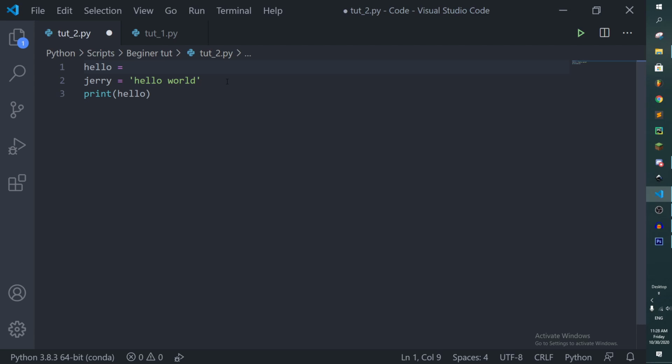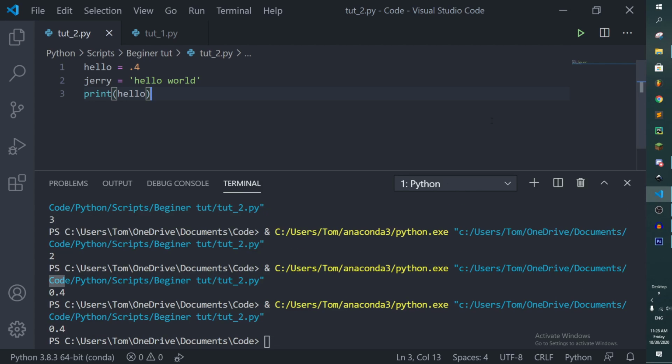Minus 6, there we go. But an integer cannot be a decimal. So it can't be 0.4, for example. That's not an integer. An integer is a whole number that can be negative or positive. So if we try to run this and we print it out, it does print out 0.4, right?